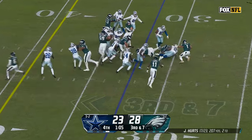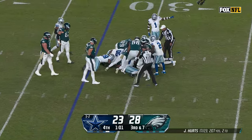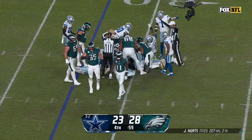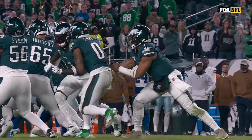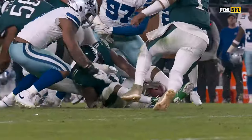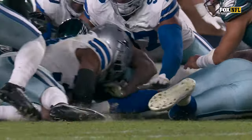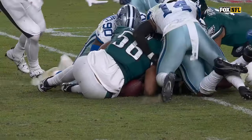He will run it — oh! That ball is loose. It's on the ground. Who's going to get it? Watch Swift and A.J. Brown just run dead into each other before Swift has a chance to put the ball away. And Tyler Steen has never made more impact in a game in his young career.